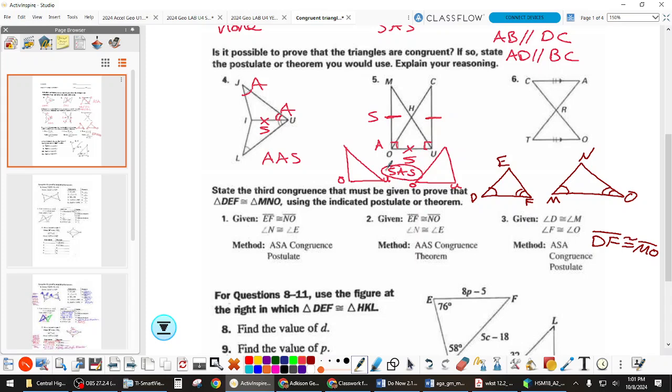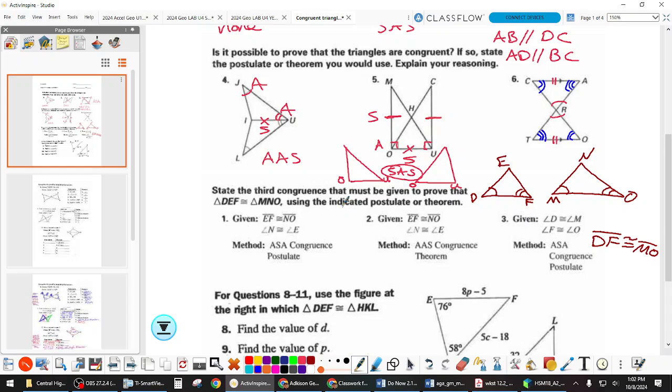How about this one? Hopefully those vertical angles jump out at you. And then we have this little tiny arrow. What does it tell us? It tells us those CA and TO are parallel. So with that, just because of those two little arrows, we have these alternate interior angles, but we also have these alternate interior angles. And there we go. So we have stuff all over the place just because of those two little arrows.